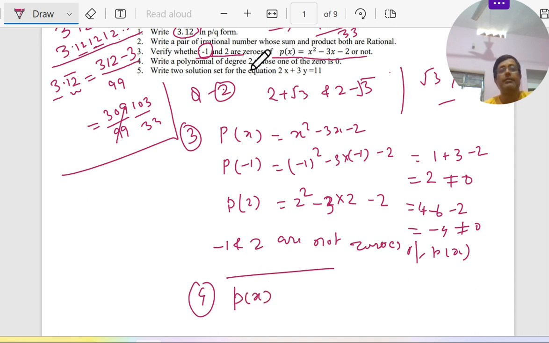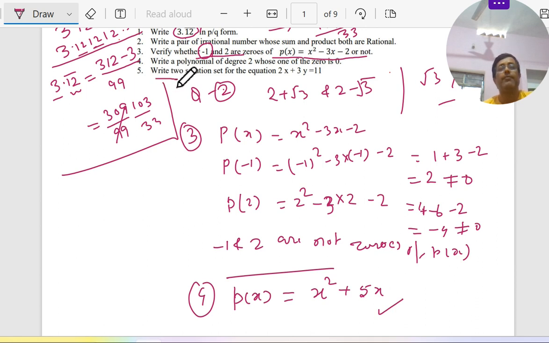Now here it is given the degree should be 2, so you start with x squared. Whether you write 5x squared, 2x squared, minus x squared, that is not an issue. And plus you give any term containing x. So we write here 5x. You can write x squared minus 5x, x squared plus 5x, x squared plus root 5x, x squared minus root 5x, that is not an issue. But there should not be a constant term. So if you put 0 in place of x here, you will get the value as 0. That is why 0 will be one of the zeros of this polynomial. And its highest power is 2, that way its degree is 2 also.